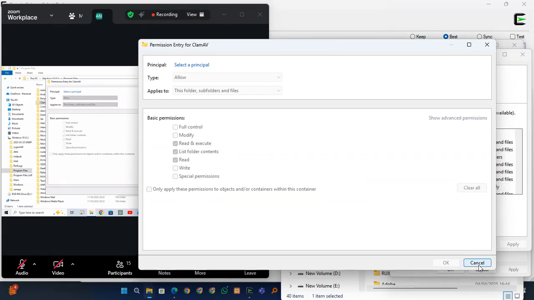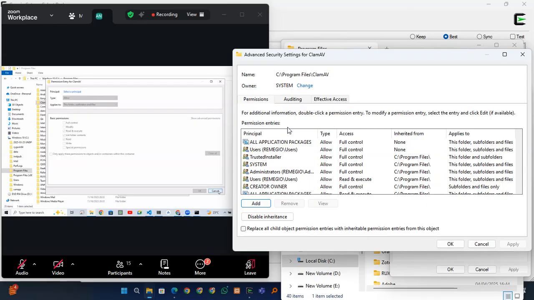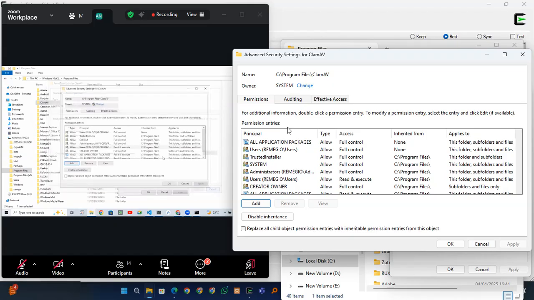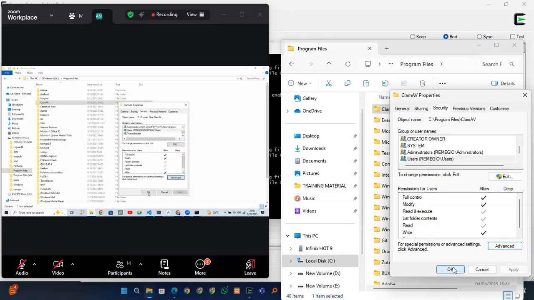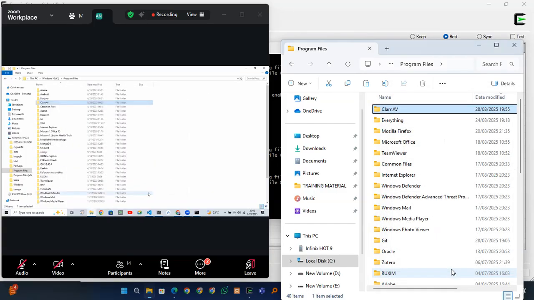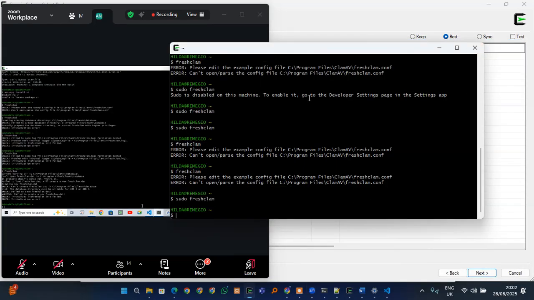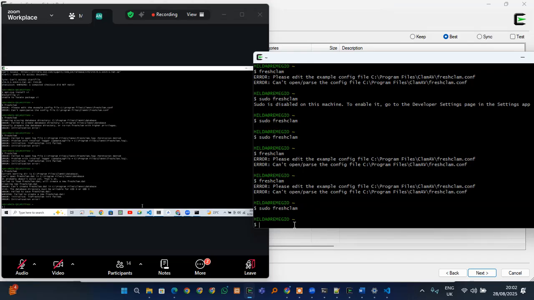You can cancel this permission entry. Cancel it also. Okay, you can just click OK, OK. OK, OK. And go back to Cygwin. Run.